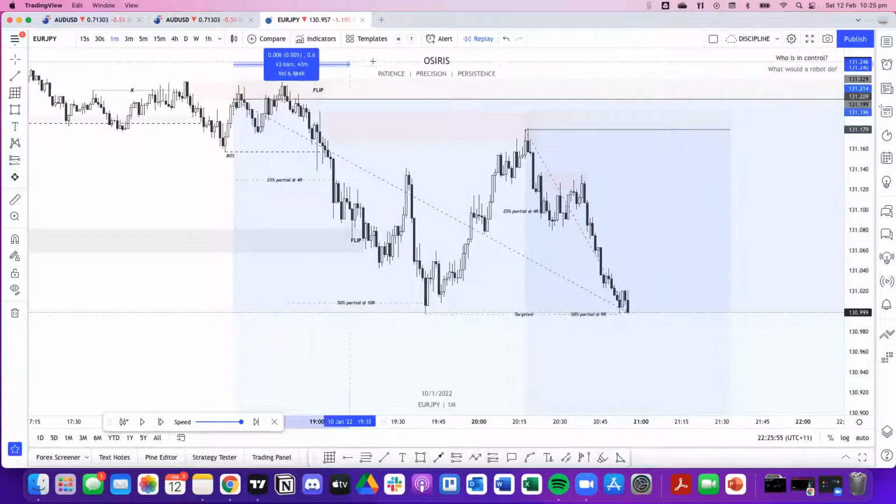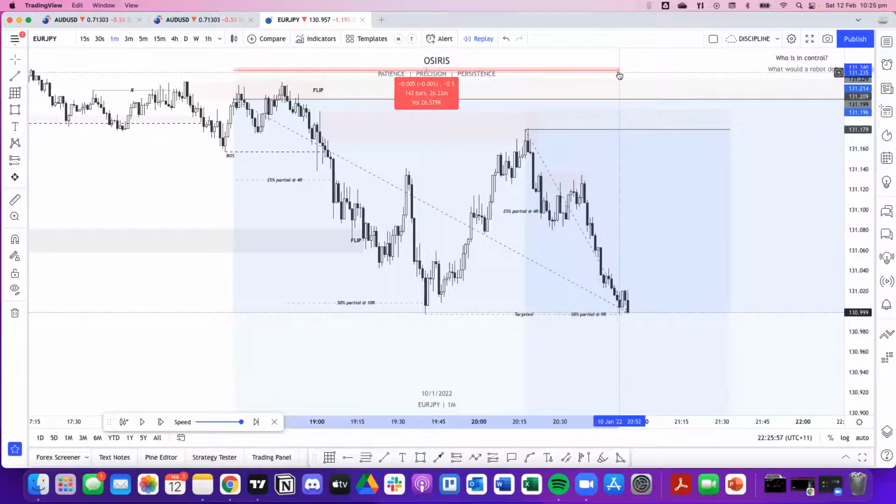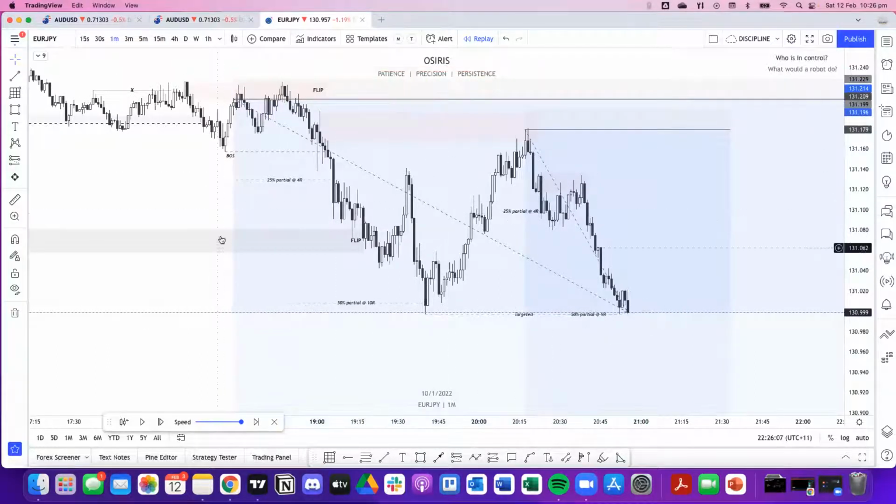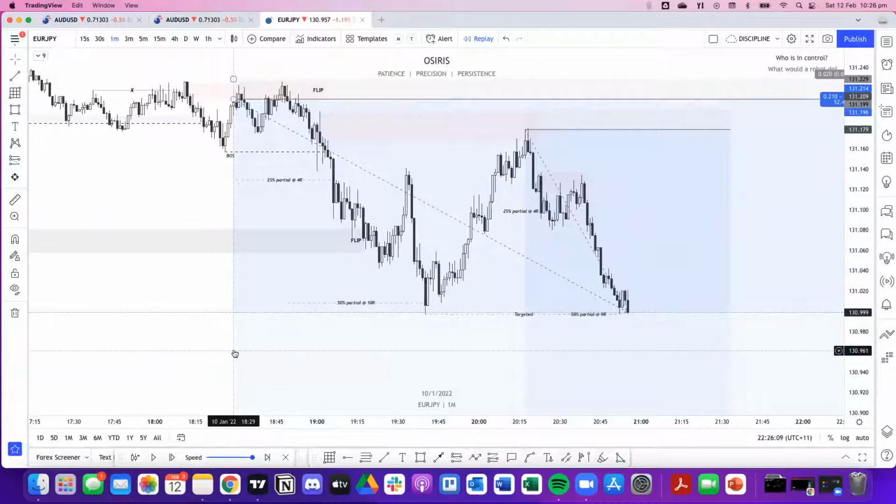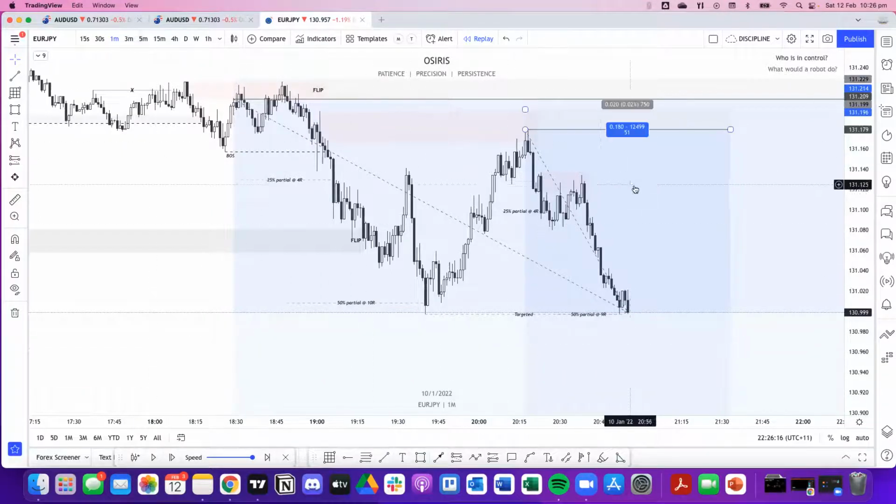So now if we look at this, this is in the span of 2 hours and 23 minutes. We've got 1, 5, 6, 7, plus 4.5, 11.5R in 2 hours and 23 minutes. And again, this was actually at a good time too, between Frankfurt Open and London Open. That's 6:30 p.m., London Open is at 7. And that's your fortnight done. Yeah, 11R in 2 hours and your fortnight's done.